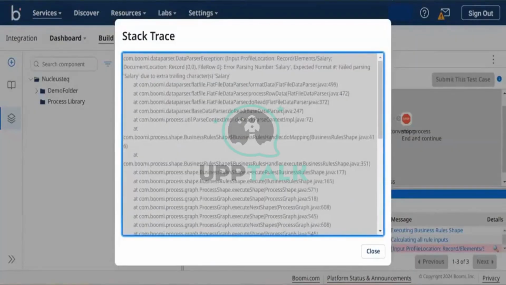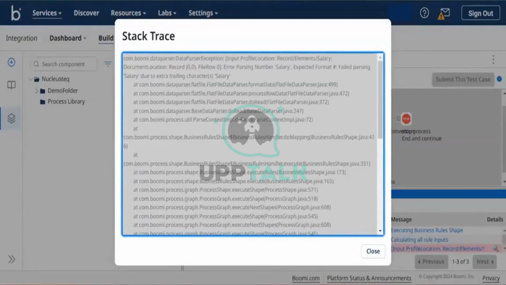Always look at the top. Do not look at the information below, which is general Java, JavaScript information. It will always tell you exactly what field, if you look at the starting one. There it is parsing number salary.